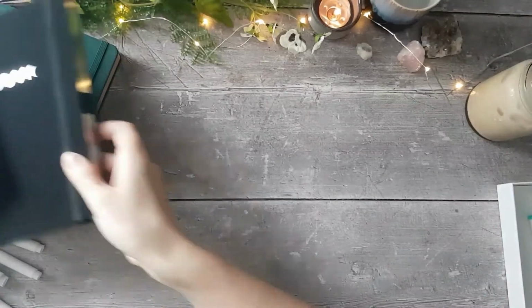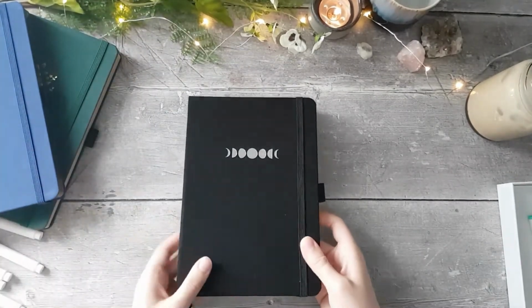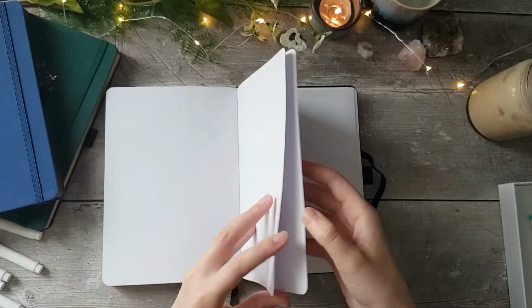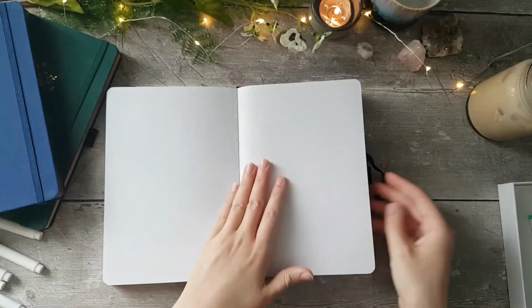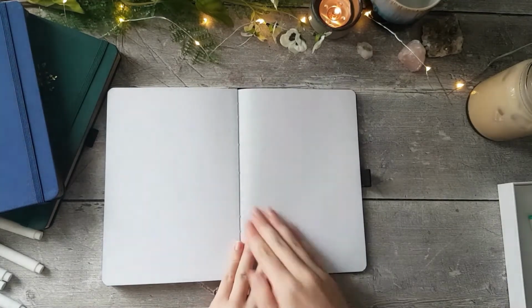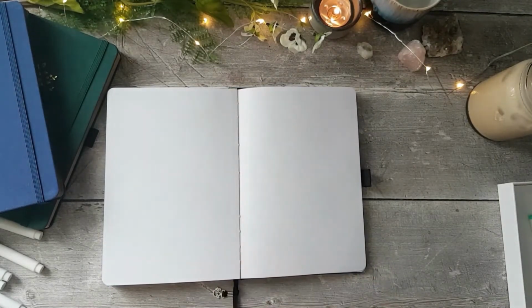So now on to the most interesting part, testing them out. I decided to do swatches on all 3 types of paper that Archer & Olive stock. So that's the white paper, the blackout paper and the kraft paper. I started out with swatching on the white paper.